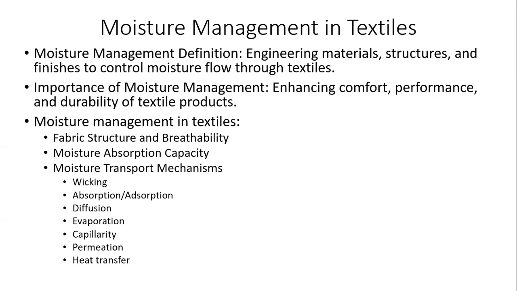Some of them, say for example, wicking, is a combination of capillarity, diffusion, as well as adsorption. So there is a certain level of combination as well, but we need to keep in mind that for any technological development that we do in the textile to manage the moisture, we have to look at these transportation mechanisms. So by looking at these moisture transportation mechanisms, we will look today at what the three pillars of moisture management techniques are that are available for the industry.